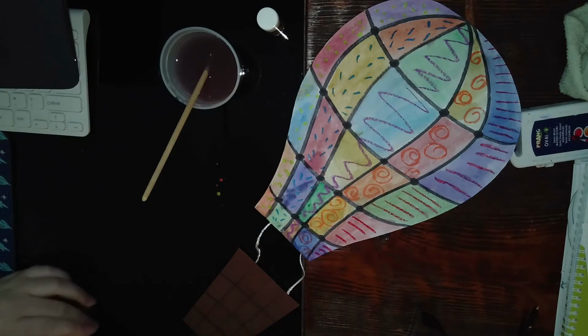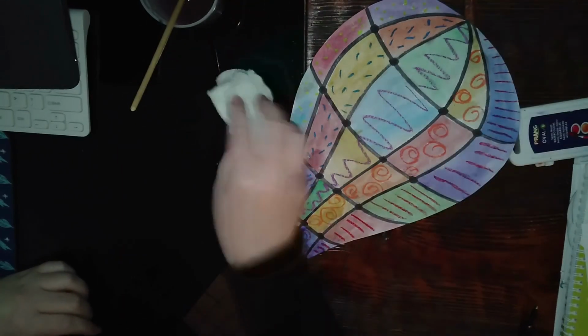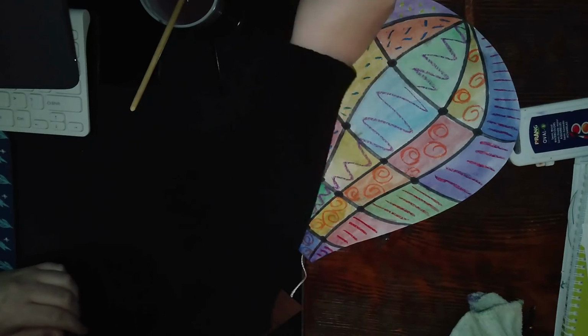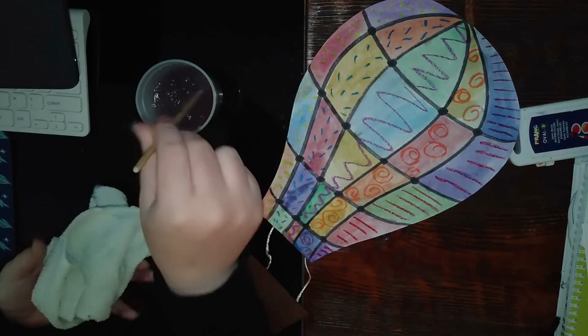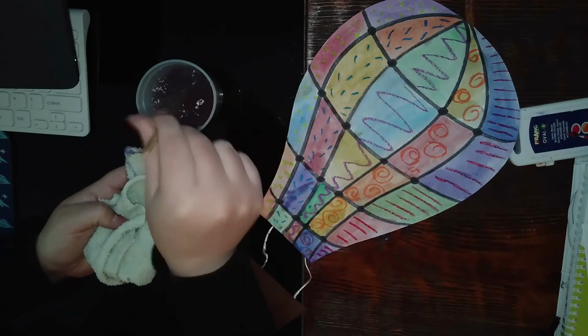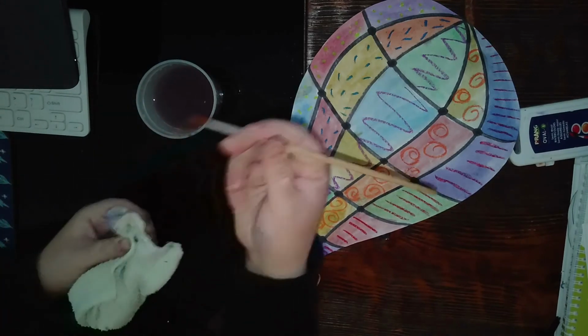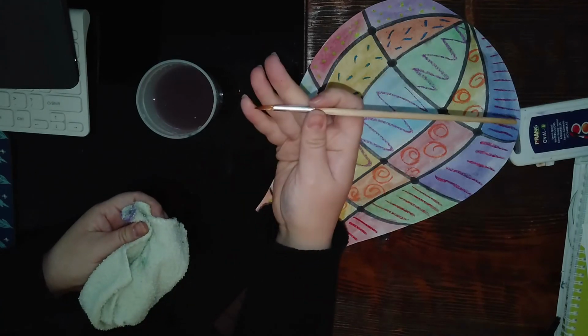Alrighty, make sure you are cleaning after you're done. So you should be throwing the water in the sink, cleaning your brush. Okay, we actually didn't need the glue. It was tape that we needed. Now before you put your brush away, use the water to stir it around. And if you have a little cloth that you can use, you can clean it there. Just move it around carefully not to break the brush. And your brush is now clean. Okay, so you can put the brush away.